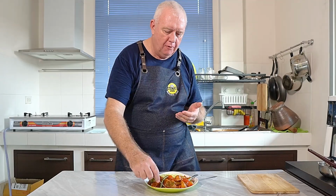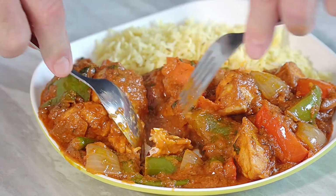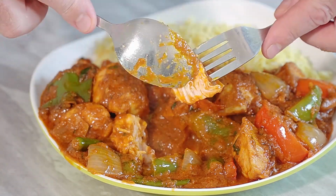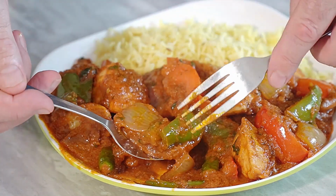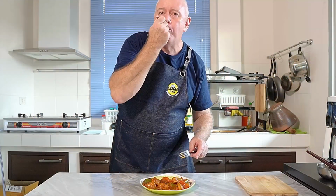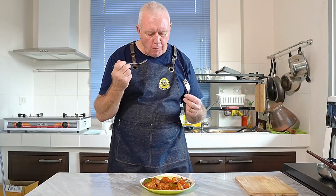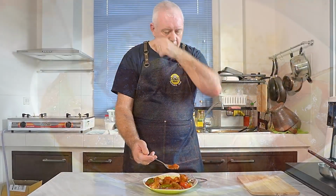Oh man, oh man, that is delicious. Soft, tender chicken. Crunchy veg. I've got a bit of a dew on, but it is 100 degrees outside.